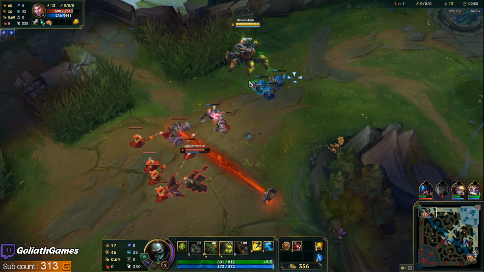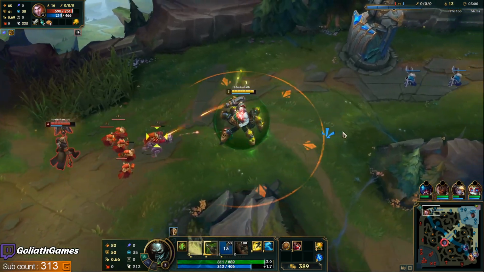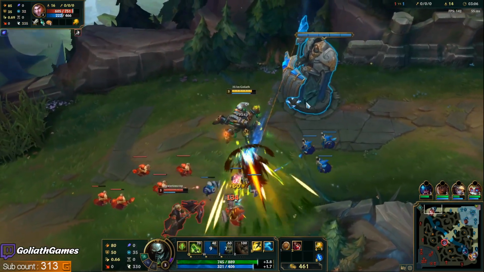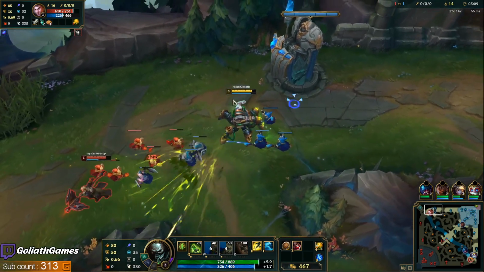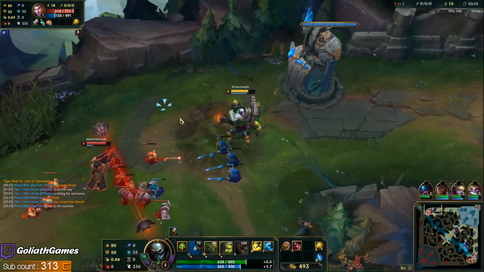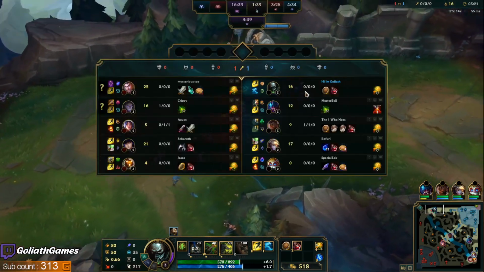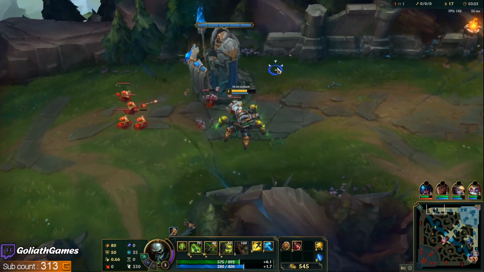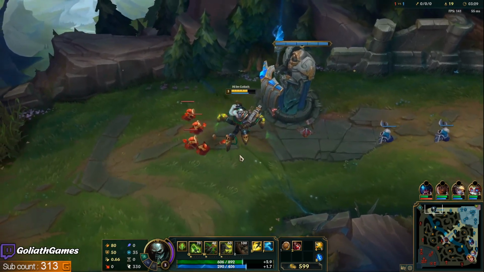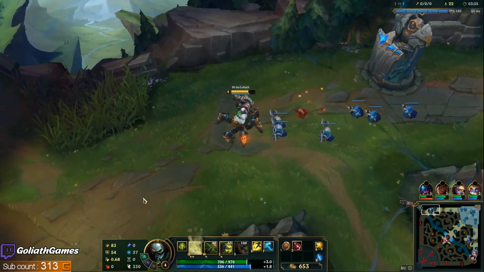I had a feeling he was going to EQ after that cannon, so I was trying to move accordingly there. Try to tank this out a little bit, keep it outside our tower. EQ hurts pretty bad, but he's running really low on mana. Trying to be a little bit mindful of my shotguns there. Sometimes you can mess up the CS under tower with an accidental shotgun.